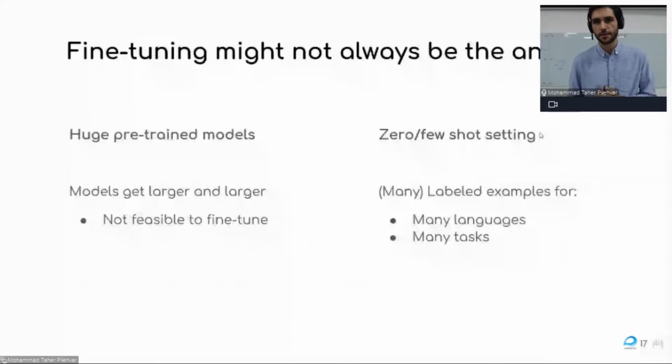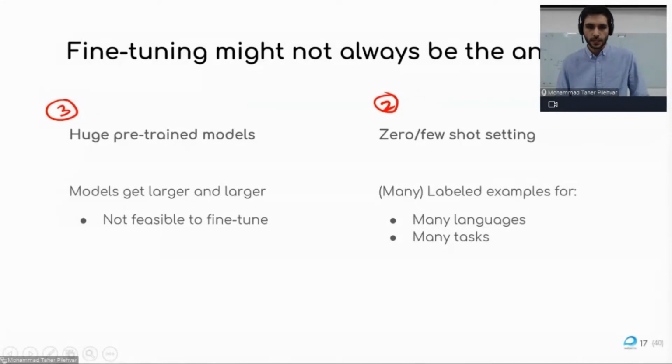So I'm already giving you some hint. To just check for some information in the model itself without doing any update of the parameters. So these are in fact reasons 2 and 3. If you remember, I talked about probing and why there is so much debate behind it, why it's not the optimal way of checking for the encoded knowledge in different models. That was one reason. These are reasons 2 and 3 why we are going for prompting. Okay. But what is prompting?